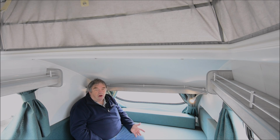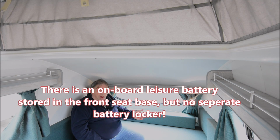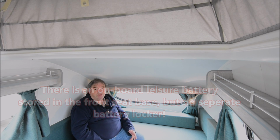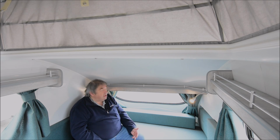Now, these are a really niche tourer. This GRP shell, I think this retails around about 17.6. I'll put that up on the video after. And that includes things like an awning, TV aerial, little fridge in there, gas barbecue point, obviously mains electrics. There's no battery compartment as such. And also, you get a reasonably nice little tourer that you can tow virtually behind anything.